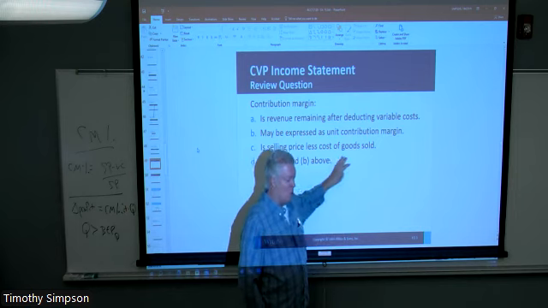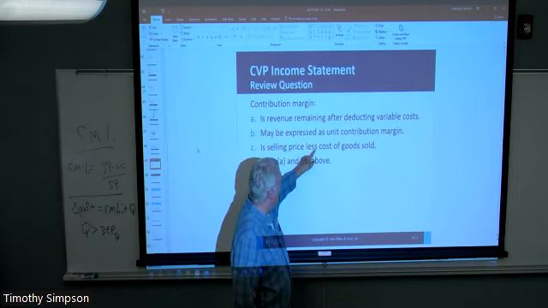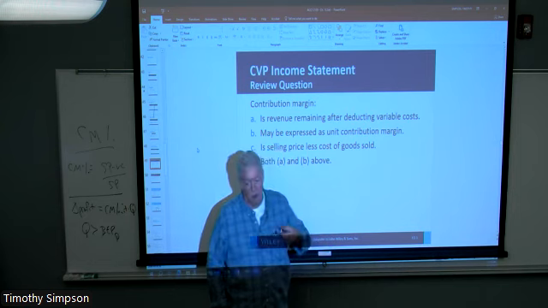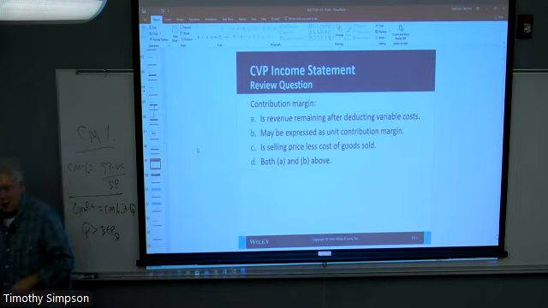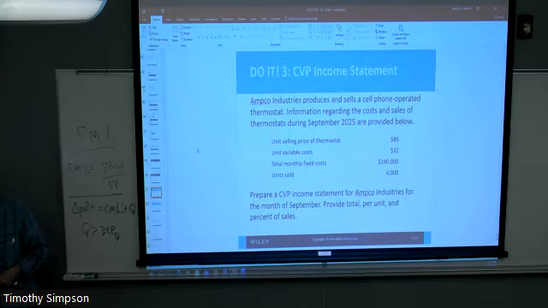In fact, most of what we're doing in 2020 is not related to GAAP accounting at all. We will link it back to that just to show and highlight the differences, but we're talking about internal reporting to management, and so as a result, that is not the correct way to look at that.